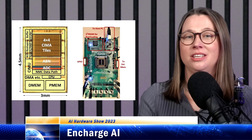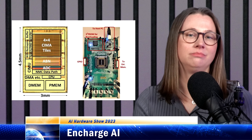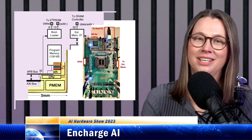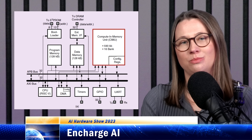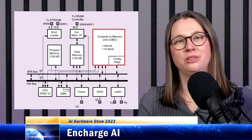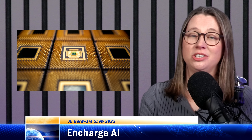When is compute-in-memory not compute-in-memory? When it's in-memory compute — when it's compute in capacitors. US startup N-Charge, who just came out of stealth at the end of last year, has been working on something a bit different: analog compute using capacitors. Usually when we say analog compute, we're thinking of compute-in-memory like Mythic and others have done, using memory cells as an array of variable resistors. N-Charge is using the same basic idea but with capacitors, so instead of V equals IR, it's Q equals CV. The problem with using memory for analog compute is it's very sensitive to device mismatch, and any slight variations in the properties of each transistor can be fatal — also very sensitive to variables like temperature. Most compute-in-memory schemes use complicated calibration and noise compensation to get around this. N-Charge's capacitor scheme doesn't need it. Capacitors are relatively simple structures whose properties are more tightly controlled and predictable through manufacturing. This concept was originally funded by a DARPA grant and developed at Princeton University over the last six years. N-Charge has several generations of test chips and has demonstrated more than 150 TOPS per watt for INT8.